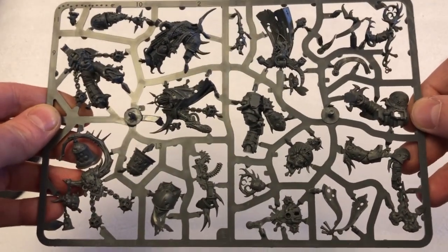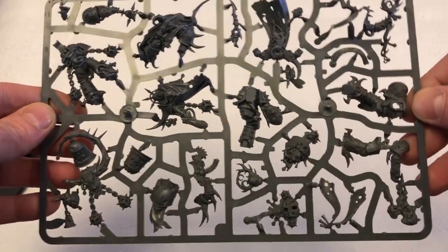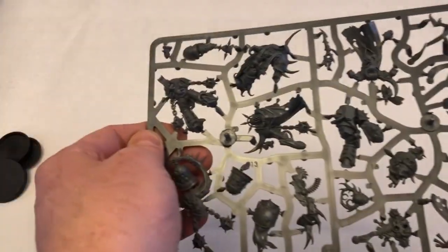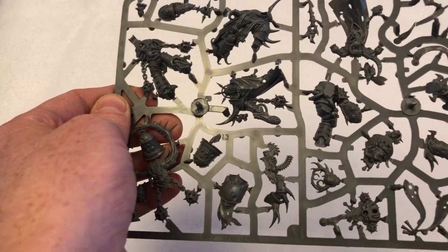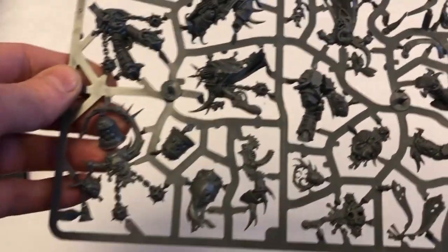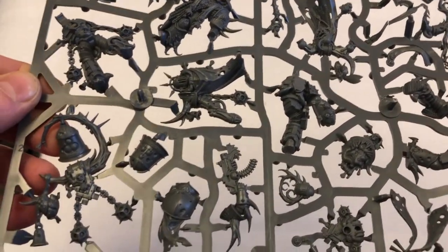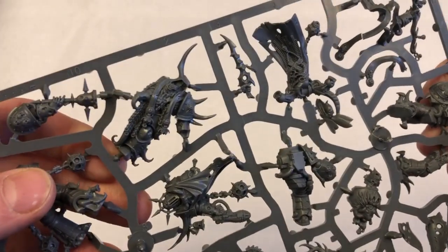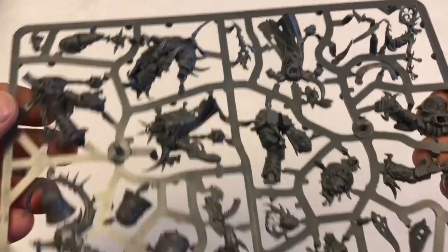These are 3 of the heroes from the Death Guard faction. There is a Plaguecaster, a Blightbringer, and then there's like some sort of hero captain, unit captain or something. Not sure exactly what he is.